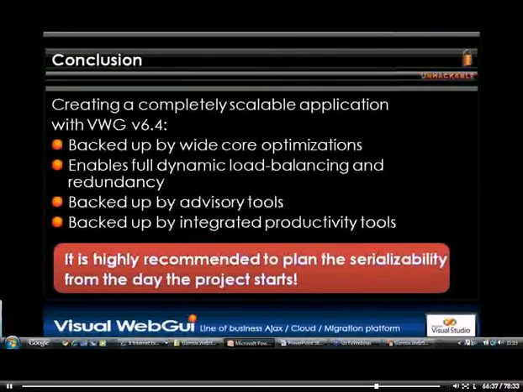So, creating a completely scalable application with Visual WebGui is a task, and I know that it involves some complexities. Those complexities are because we didn't want to brute force the application to become serializable, because this wouldn't be correct, and we would like to optimize it.